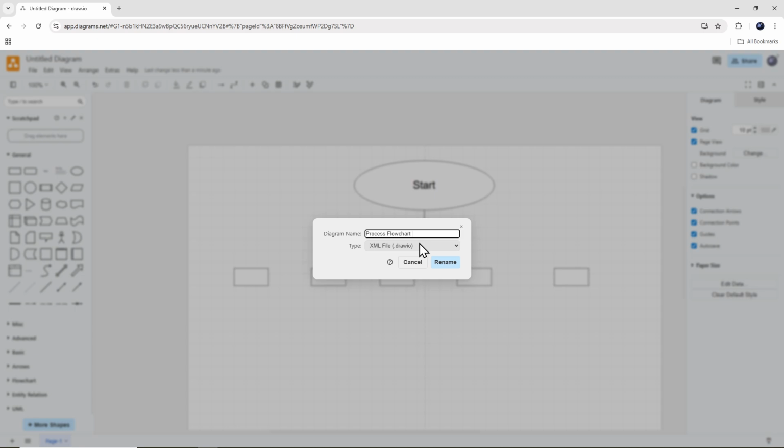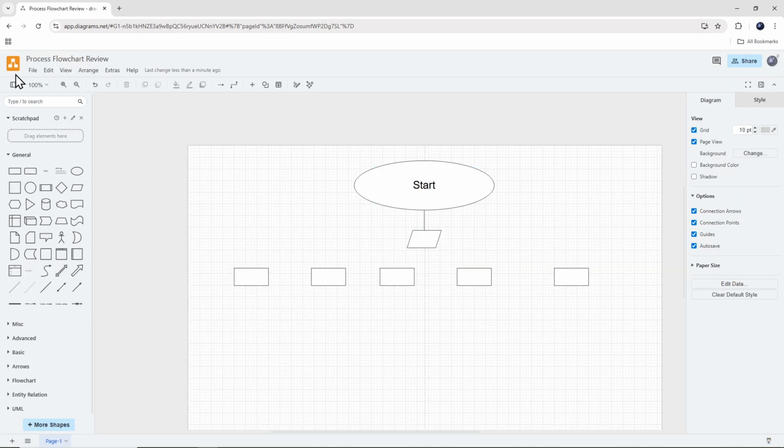If the Save button looks inactive, it usually means the name field is empty. Just type the file name to enable it. Click Save. On your device, the window will close and the file will be written to the folder you chose. In Google Drive or OneDrive, draw.io will upload the file directly into the selected folder. You should see a brief confirmation or the window will simply close once the save completes.